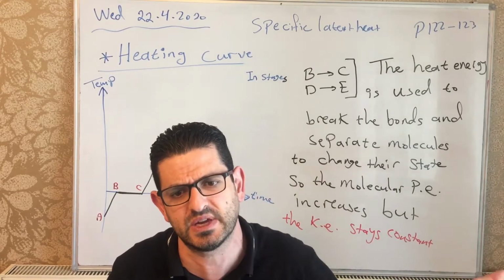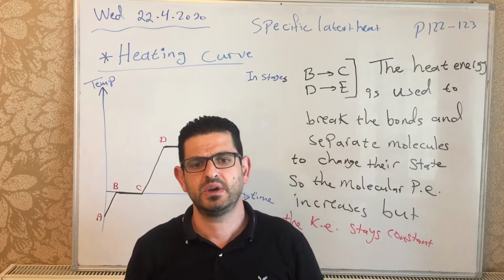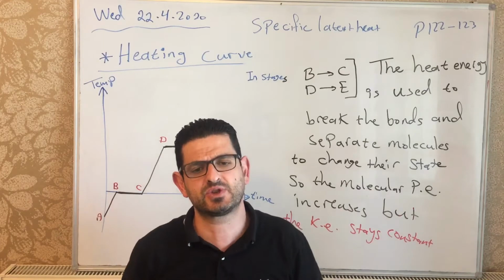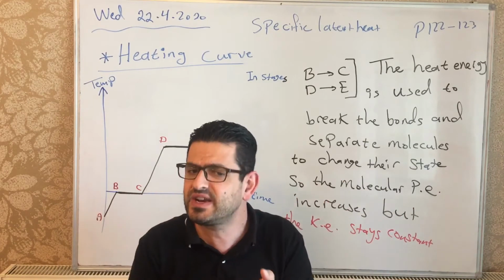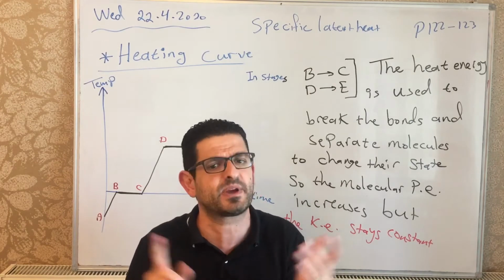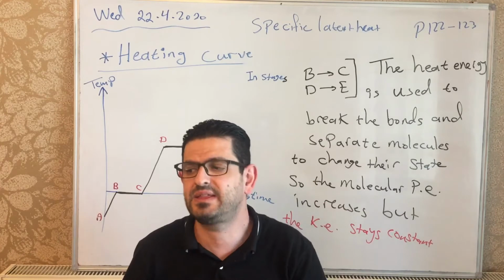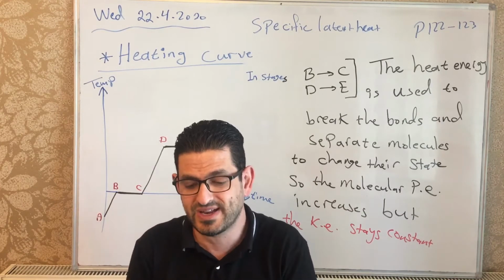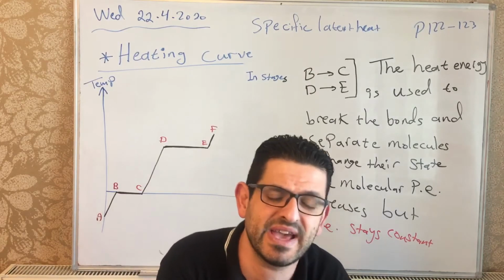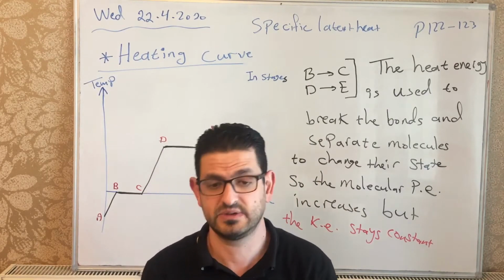Of course, if there is no change in state, that's it. In this room, the air in this room, it's constant temperature, it's not getting hotter and not getting colder. So if the temperature is constant, then the kinetic energy is constant, then the potential energy is constant because there is no change in state. But if I am heating something, I'm boiling something, I'm melting something, okay? There is change in state. In this case, we say the potential energy is increasing. Is this clear?